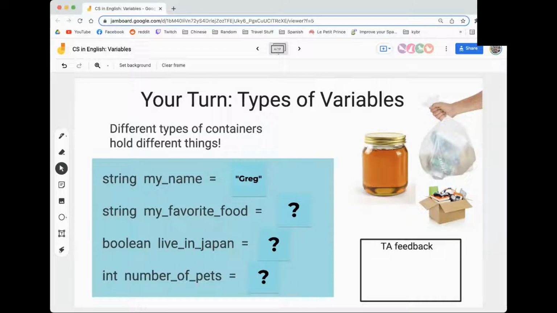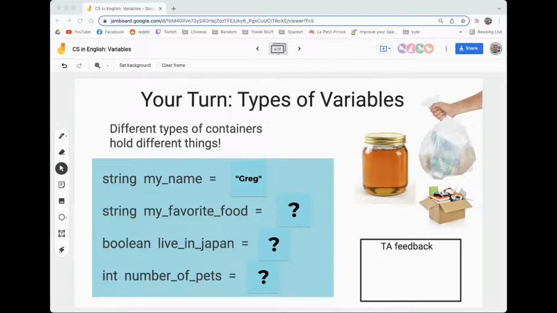int number of pets? So the number, if you have a pet, it could be 1 or 2, but maybe it's 0. Oh, really? I thought it was have a turtle. We're just looking for the number because the type is an int. So if you wanted to say I have a turtle, we can't do that using this type of variable, but we could use a different type. Okay. I have a hamster, so I put the number 1. Yep, that sounds correct to me.